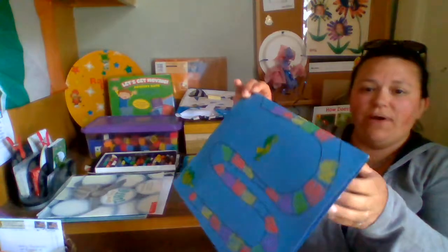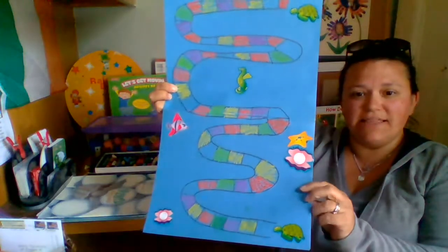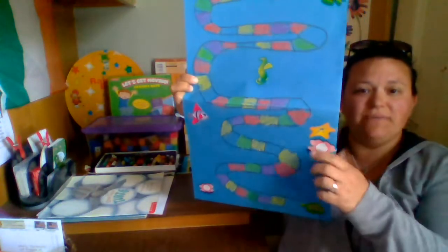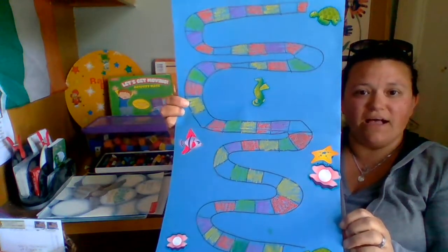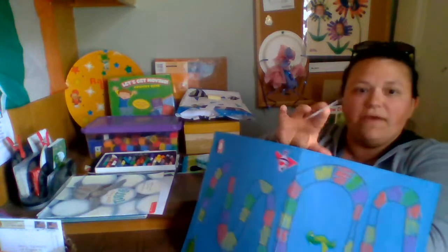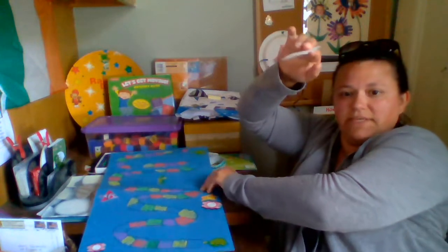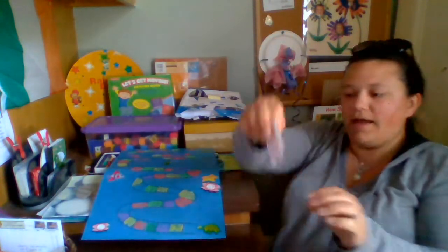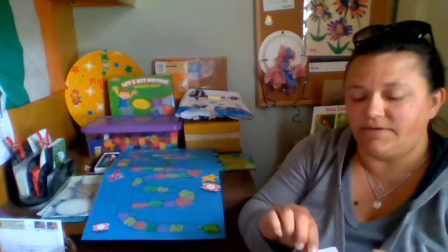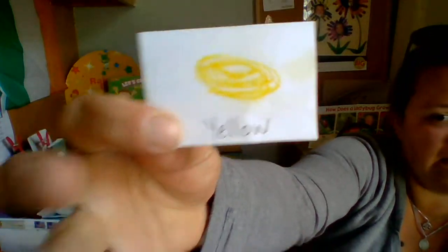I also wanted to show you how to play a little game called Turtles Pace Race. So I made this game with some stickers, and then I just drew this path and I made lines to make different spaces, and then I took some crayons and I colored in my spaces. And then, if I can find them back here, oh, here they are, I made some cards to play. Let's see if I put this up here, you guys can kind of see it, huh? I made some cards and they have colors on them.